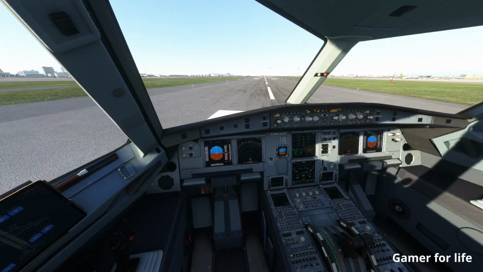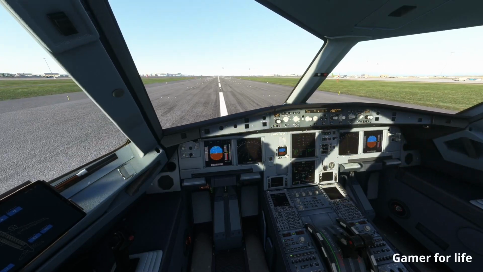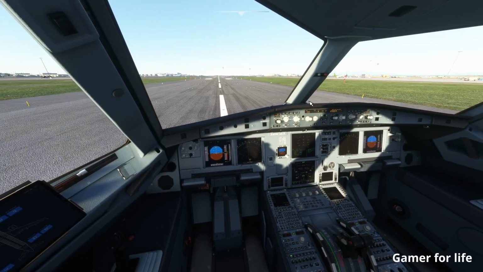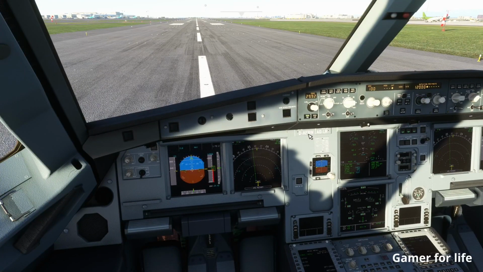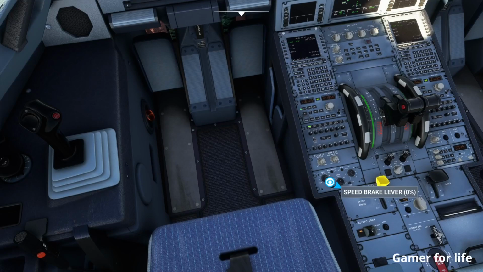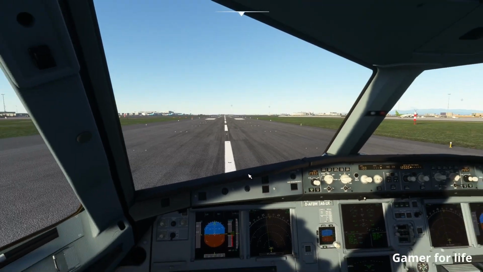So let's line up with the runway and engage brakes, engage parking brake, because we're going to prepare our aircraft for the takeoff. Our desired altitude is already set up, and we can lower the flaps to 1 and engage the autobrakes to medium, and let's engage speed brakes. So with that, we are all done.